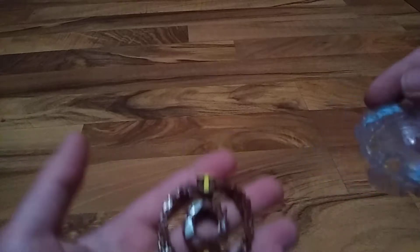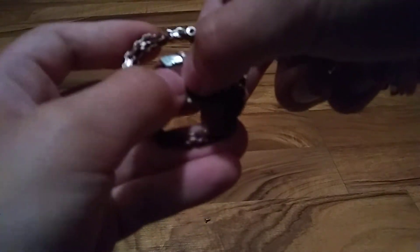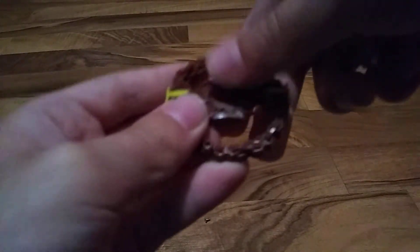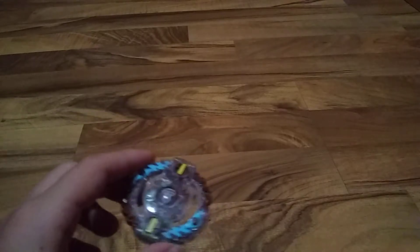So then, if you want to put it back together, you can kind of make it cooler. You can take the QR code out, or you can just leave it in there. You've got to kind of snap it back in there though. There we go. Then you put the thing back on, and bam — you've got it again. You've got to put the screws back in, of course.